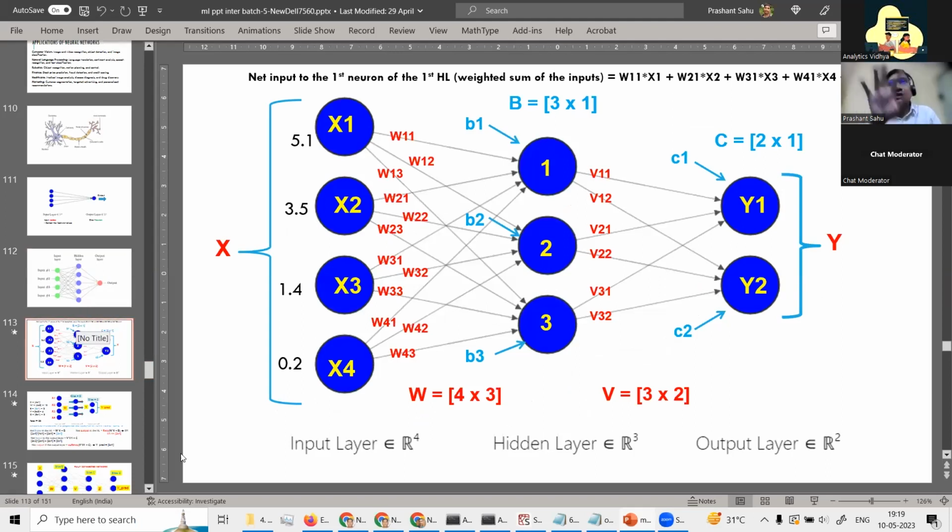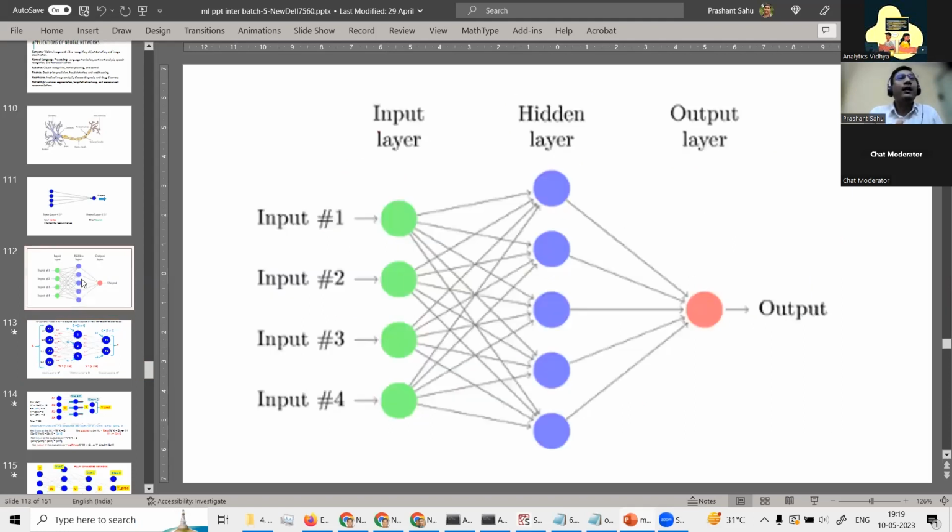Now all these calculations we did, so I'll not get into all that. Now here a basic question arises: how do I decide the number of nodes in the input layer and the number of neurons in the output layer? So two questions again. I'll go on a question-answer basis, okay? How do I decide the number of neurons in the output layer and the number of nodes in the input layer? Come on, quick.